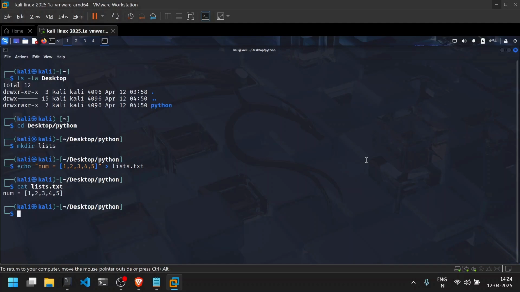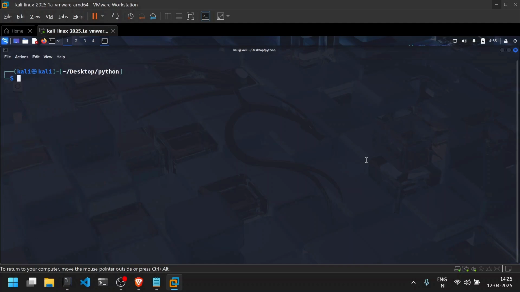The other way is we can use the touch command to create a file named list2.txt. Now we can use the nano editor, which is like Notepad on Windows, to populate the file with its contents.